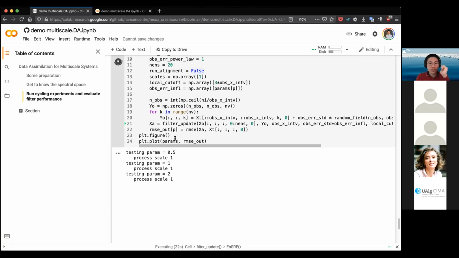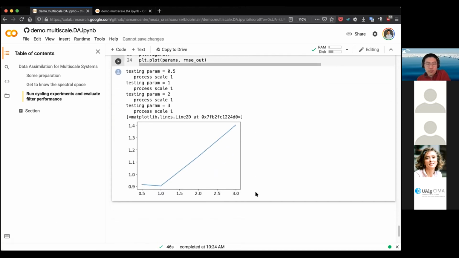I actually don't know what will happen because I haven't tried this yet. Okay, so the best observation error standard deviation is 1.